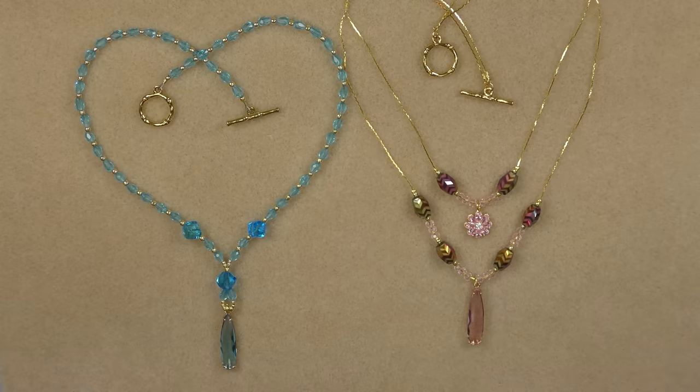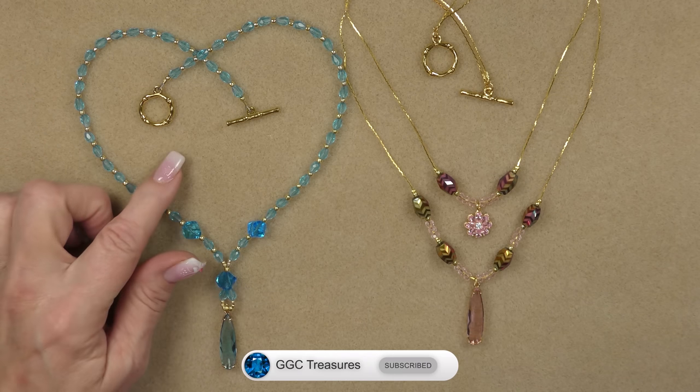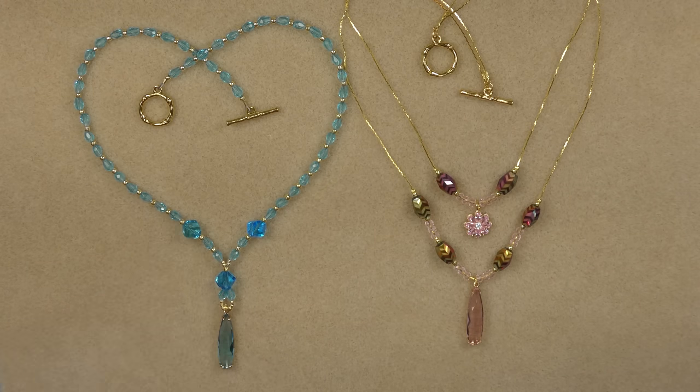This is Gina. Today I'm going to show you how to make two completely different necklaces with the same type of pendant. So we are going to start with this necklace and then we'll move into this one. This is a beading chain necklace and this is a strong necklace. And I hope you stick around.